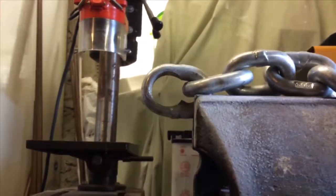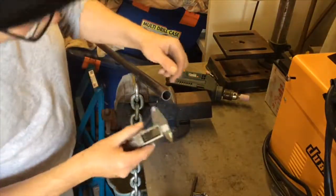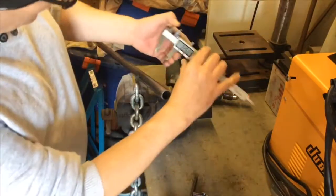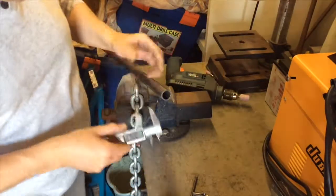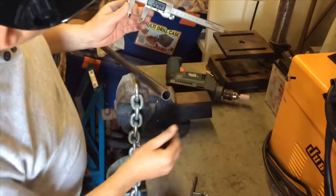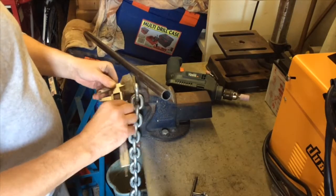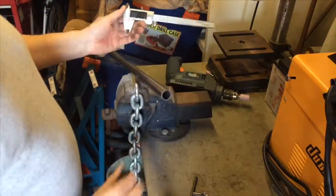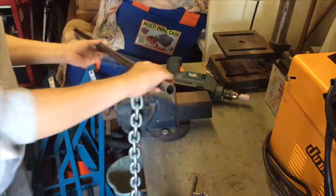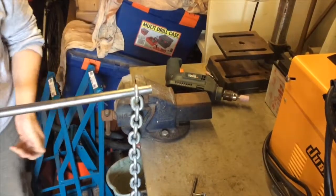Oh, it's getting there. I never actually measured the bar. It's 7/8, which I think is 22.2, and according to that, they're 22.66. So 22.44 now. So I guess that's just inaccuracies within the caliper, which is a bit of a pain. Anyway, as long as you stop and check it, you're fine. Cool.